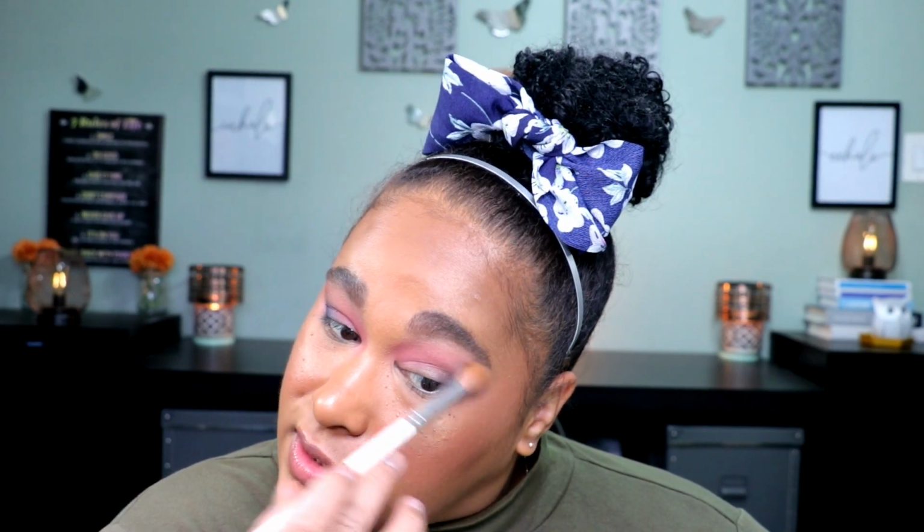So what I usually do is, once I get to this point, I will just take another brush that is clean. It's my favorite brush. It is one of my favorite Morphe brushes from the Jaclyn Hill collection. I do not seem to have it in here, which is a total bummer. So we're just going to take this one. This is not the one that I typically use, but we're just going to take it. And I just kind of go over the edges just to ensure that we don't have anything that's looking too harsh, and that we're making sure that things are staying soft looking and kind of where we want them to be at.